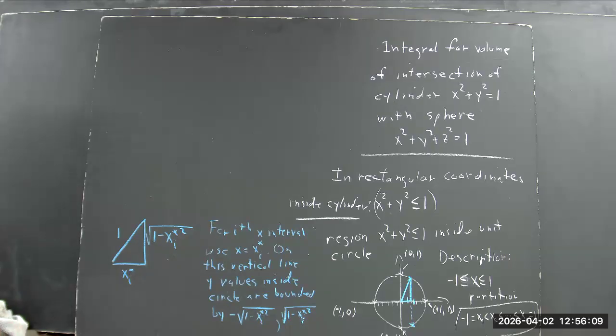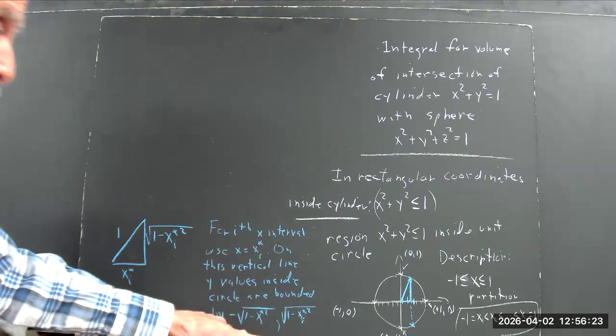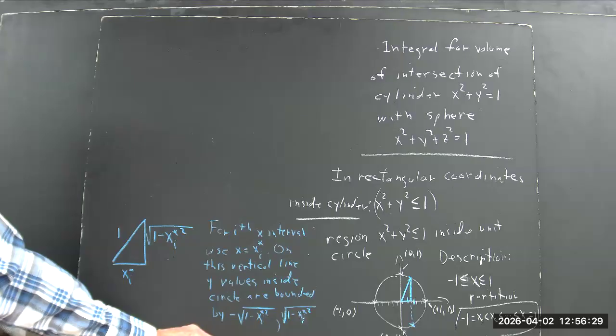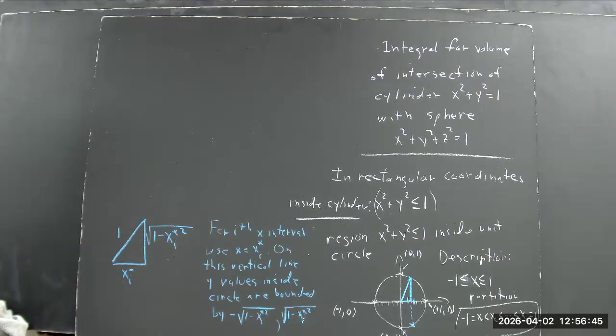Most of the ones you're going to see in this course involve that, or at least a large portion of them. You have to understand the geometry of that. You have to understand the Pythagorean theorem. You have to be able to apply it. It leads immediately to this. I've seen a lot of people writing things like 1 minus xi, or just 1 minus x, still not squared. That tells me you're doing it by imitation without thinking. All you have to think about is the Pythagorean theorem.